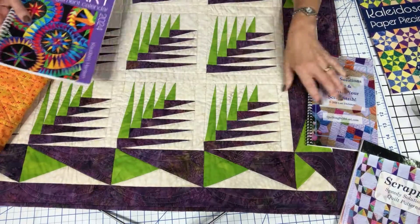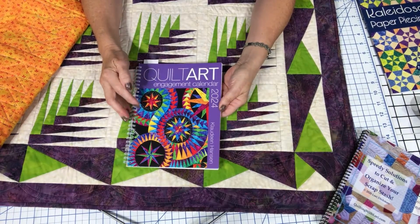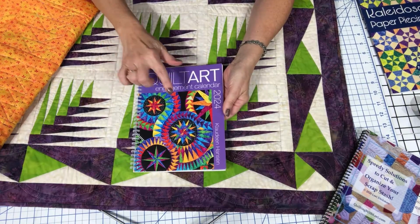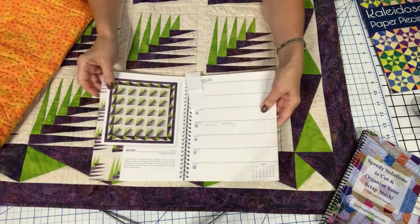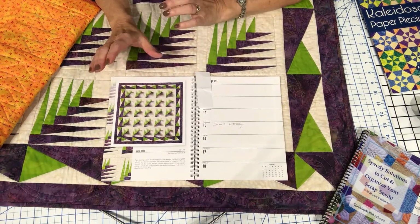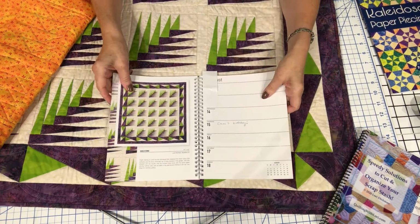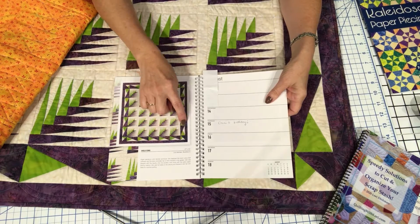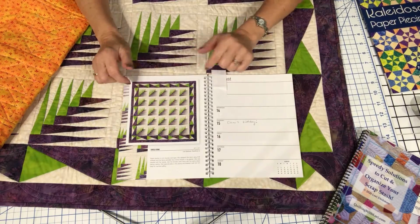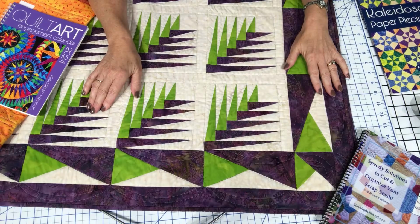In fact, I've used that same technique for this quilt. And this is my Shield Ferns quilt, which you'll see in the Quilt Art Engagement Calendar for 2024. This is a book that Claudine Hanson has put out for many, many years. We're going to miss her so much. But this is the quilt of mine. I used my paper piecing techniques, but I used my strip up my stash as I put this together. So each and every block, as well as each and every border, was stripped into rectangles in different sizes depending on what I needed for each block, and that's how I paper pieced all of this together.